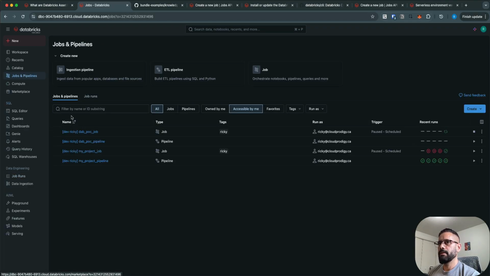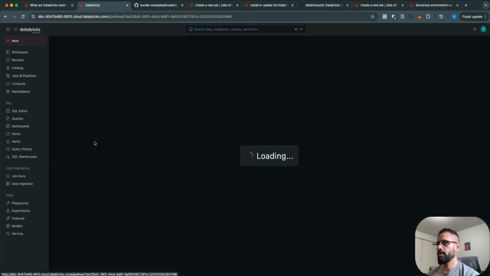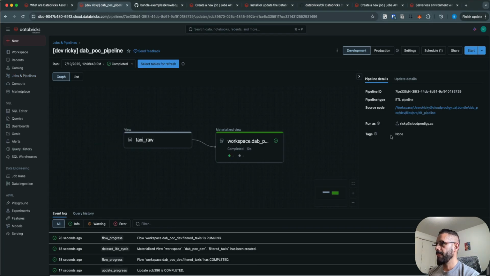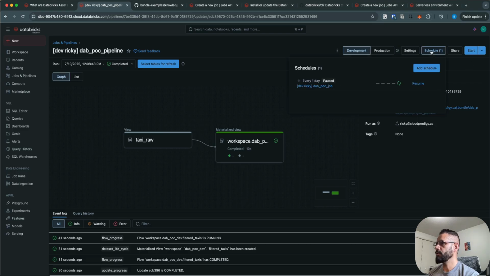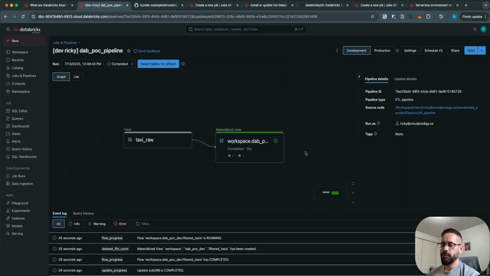This was the job, and then you have the pipeline as well. You can trigger it manually, and the job was set up to be triggered once a day, but you can also set up these pipelines as well, and you can see the schedule here. It's every day.